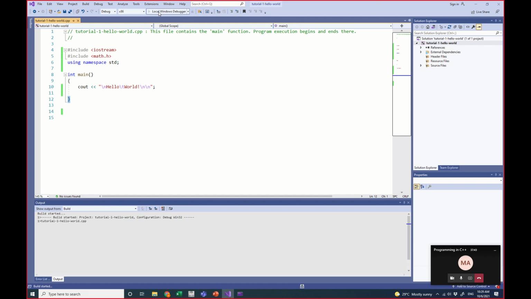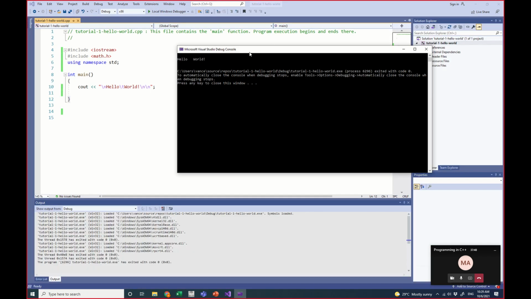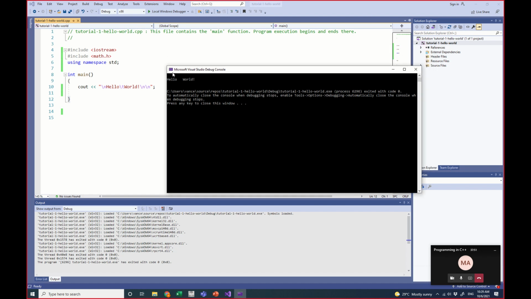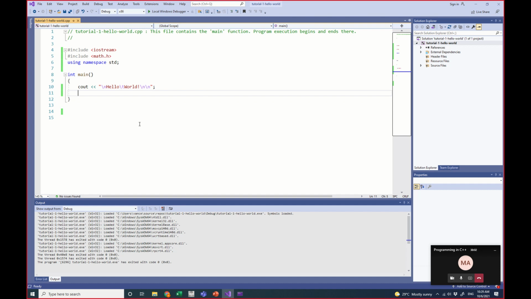If you run the program again, you get the output, like that. So this process of locating errors and fixing errors is called debugging. Debugging means we are removing the bug. So an error in programming we call a bug, right?